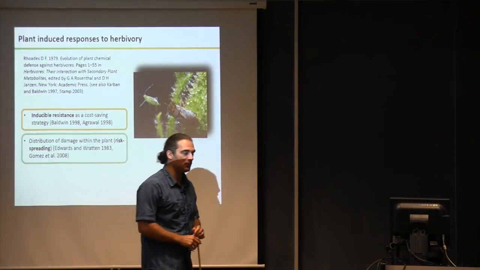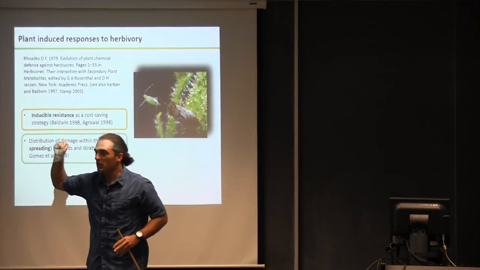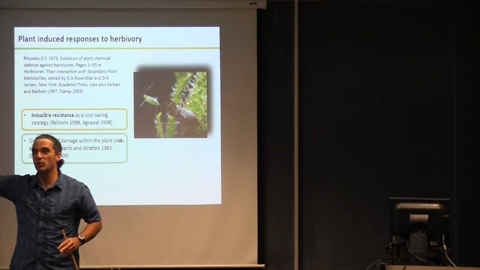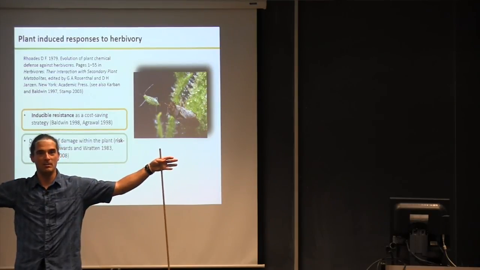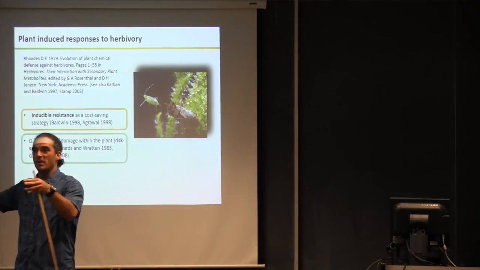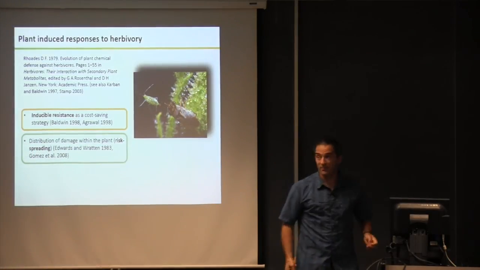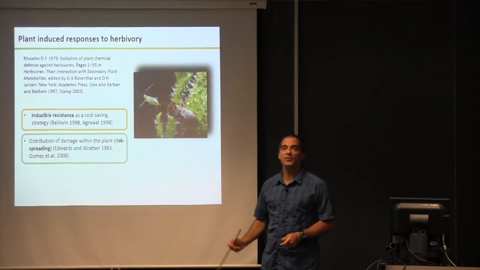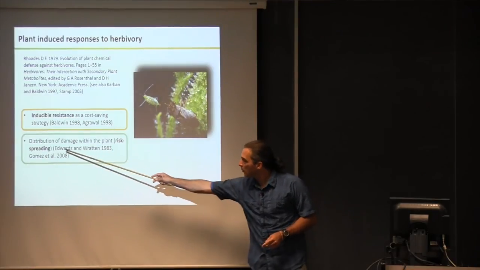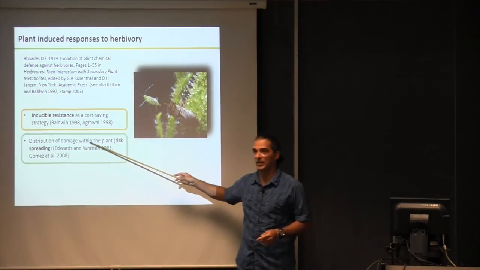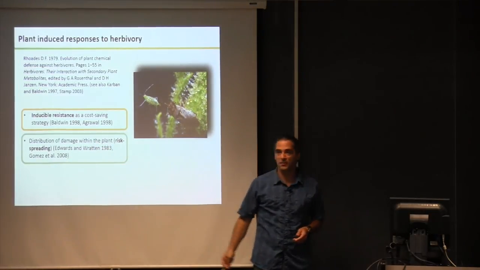The idea behind that is if you have one branch and all leaves of that branch are stripped down, the seed production on this branch will be much lower than if you had that same amount of damage distributed across the entire plant. Because then the damage on each branch may be within the tolerance range that the plant has to compensate for the amount of damage that it receives. That was a very, very good one, but there's only very few studies done on that. This one, actually, that was the original one, was a model study, just a mathematical model, and this one is the only one that actually thoroughly tests it.